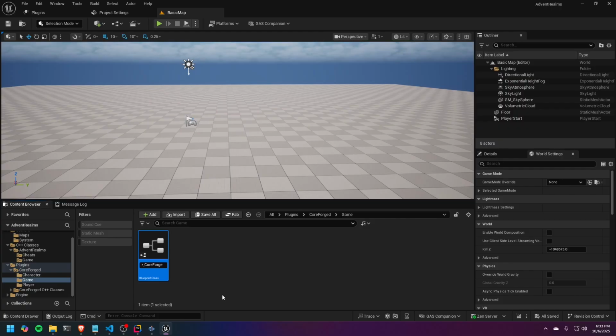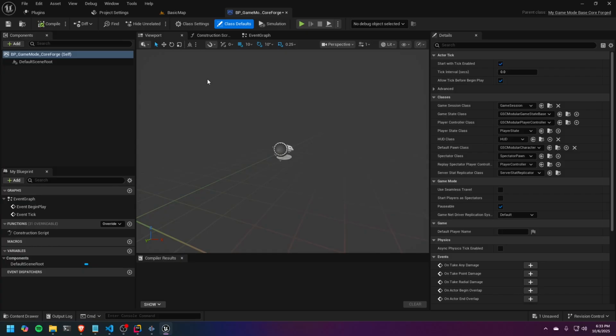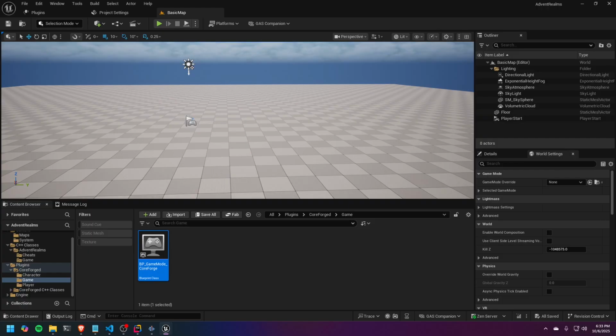There may be evil frogs in the dungeon, I don't know, but I'm not judging. And we'll open this, move that here, and you can see all of the blueprints, well, the C++ classes that we created. We are going to create blueprints that inherit from those classes. So we'll save that.